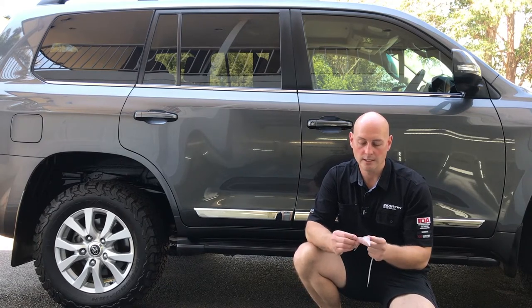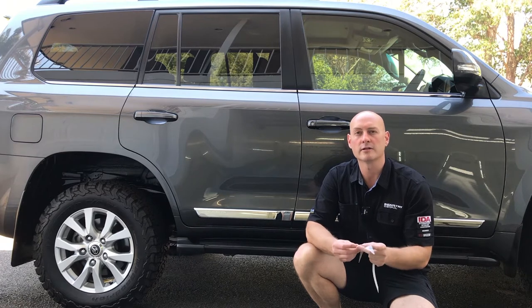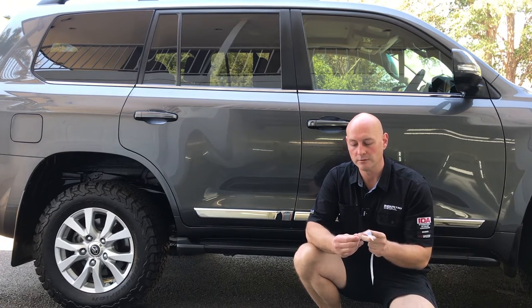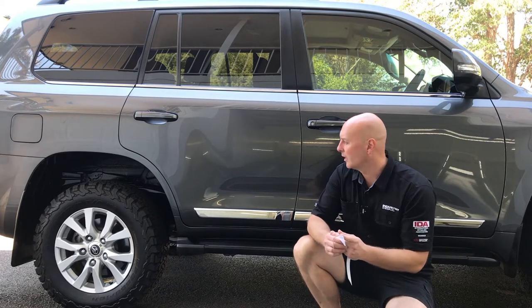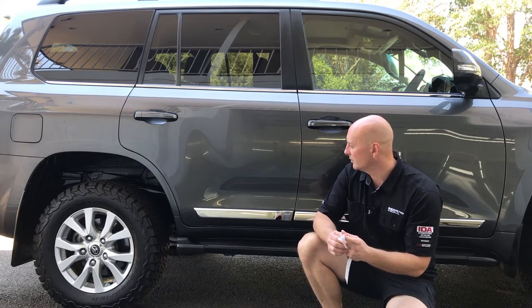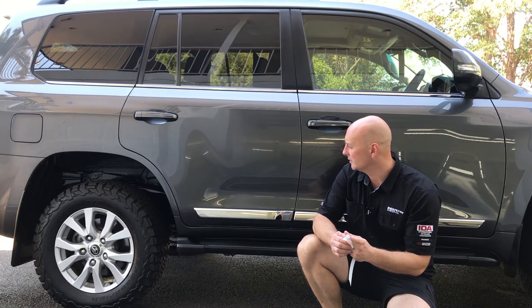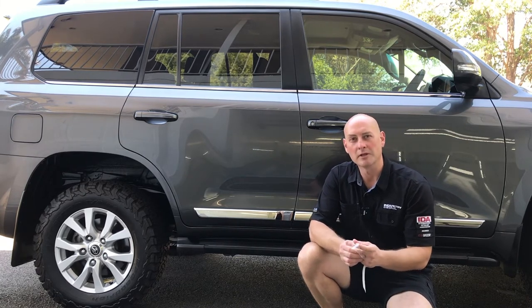I have a 2018 graphite Sahara behind me that is about to be collected. We have corrected and polished it and applied a five-year coating to it, so it's going to look stunning for that duration. It really looks amazing in person. Hope it's coming up well on the camera.